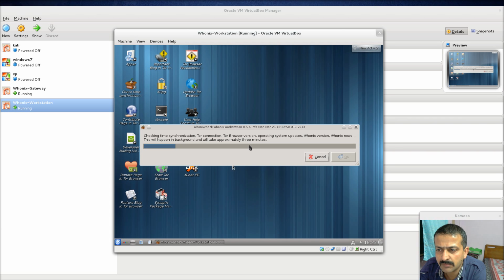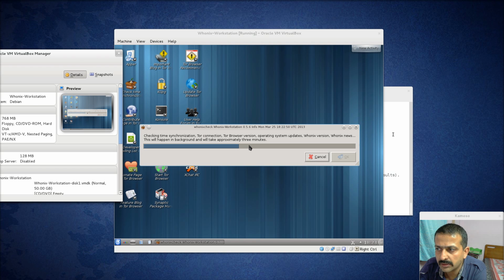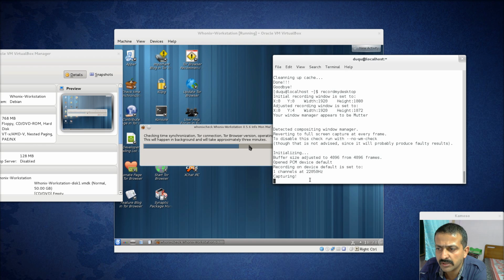It'll take about 2-3 minutes and then you are ready to surf. So you reach some kind of a screen like what you used to get in Tor. It'll take some time to connect to Tor. So that's it. Simple to install. The only thing is it takes time to download 1.8 GB. That's it. Thank you so much.